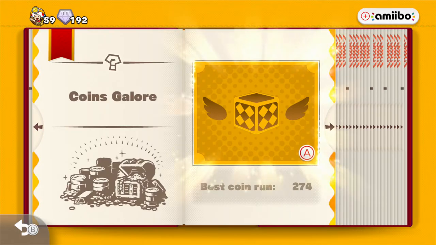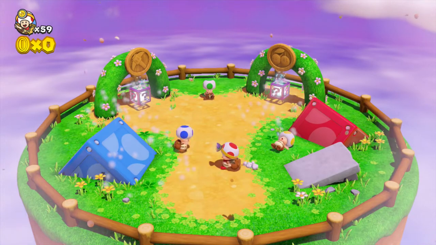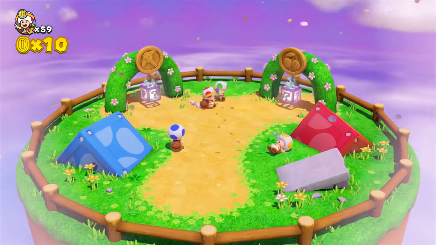What was that? Why, coins galore. Let's find out what that is. I don't know if there's any trigger to making these things appear. They just seem to come up randomly. So you got some choices as to what you want to do here.